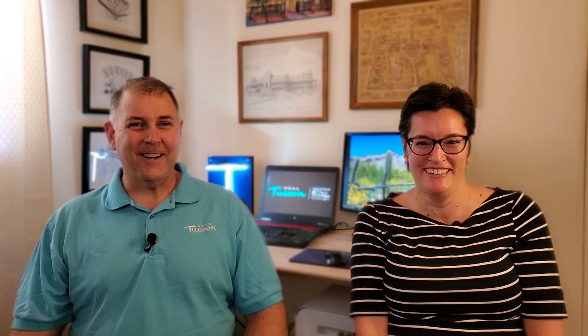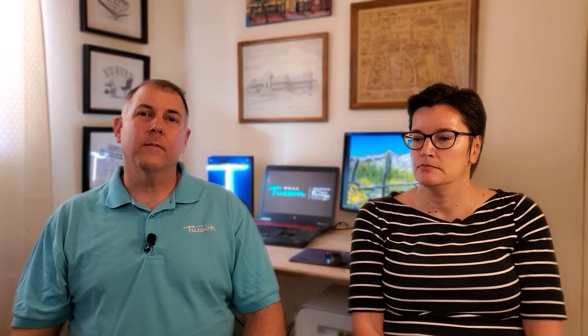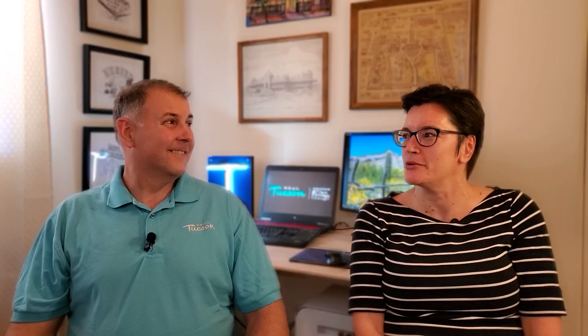One of the popular things to do is golfing, and there are three golf courses in the area: Ventana Canyon, La Paloma, and Skyline Country Club. The southern border of the Foothills is the Rillito River, more or less, and there's a loop that goes around most of Tucson — 130-plus miles. There's a good section right along the Rillito River, which is a multi-use path where you can walk, jog, bike, and even bring your horse. The Rillito River is usually dry — it runs after monsoon season or when there's snowpack melting out of the Catalina Mountains.